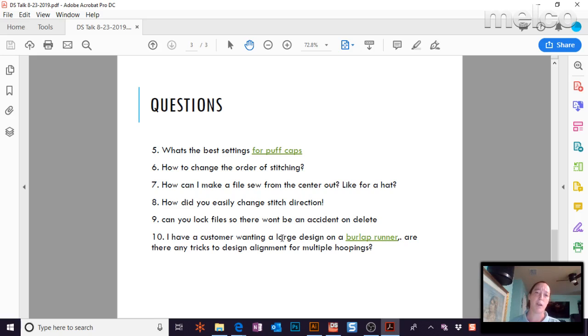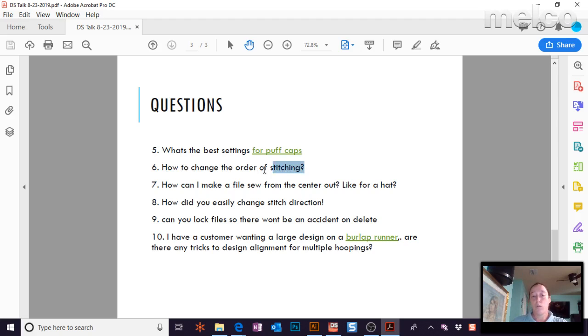MOS, I don't believe Bravo OS has it. There's a button, so when you're on OS and you select the color, you can click on the puff button, and the machine will auto adjust the active feed up for you. If you're working on Bravo OS or the others, you have to manually change your settings, and I'd suggest reviewing those. If you've looked at those and still are having questions, let's talk again, because puff's a lot of fun. You can do some really neat stuff with it.